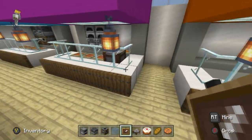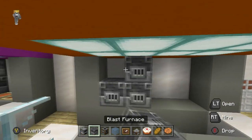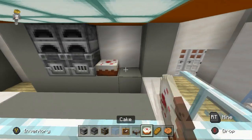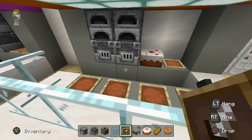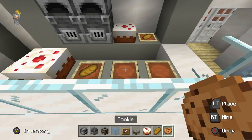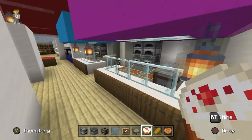We've got the stone cutter that's kind of like a meat cutter. Back here, I think we'll just use maybe a couple of blast furnaces, regular furnaces again. And maybe we'll have a cake back here, item frames. And just on this counter, a bunch of item frames. In the item frames, maybe we'll have a cake, and then a bread, cookie, and then a cake. And there we go, perfect, bakery counter.